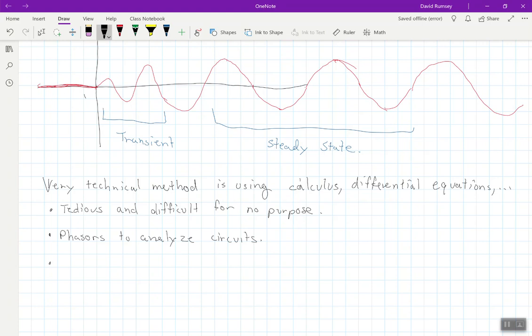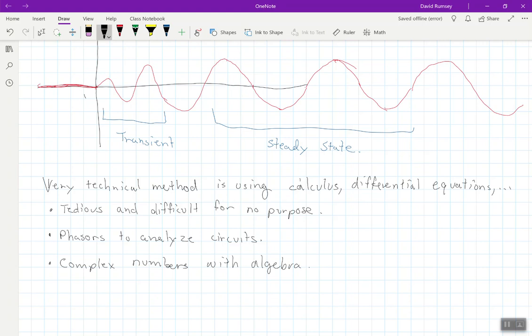And this is actually going to make it complex numbers with algebra. So instead of having to do calculus and differential equations, we're going to be able to just do algebra. Yes, we're going to have to use complex numbers. That's a small price to pay, because in the previous module we've learned that complex numbers aren't that bad to deal with, especially when we have a calculator that can do the complex computations for us.